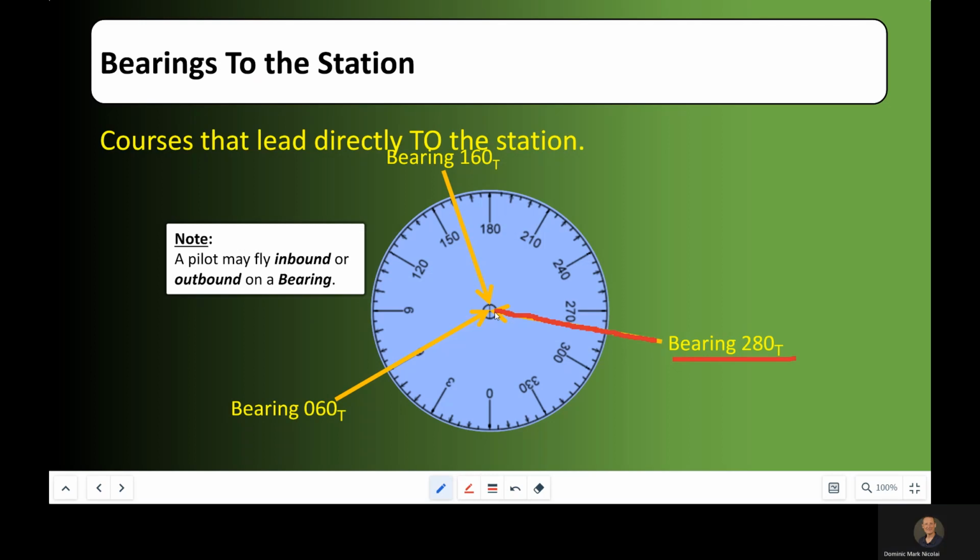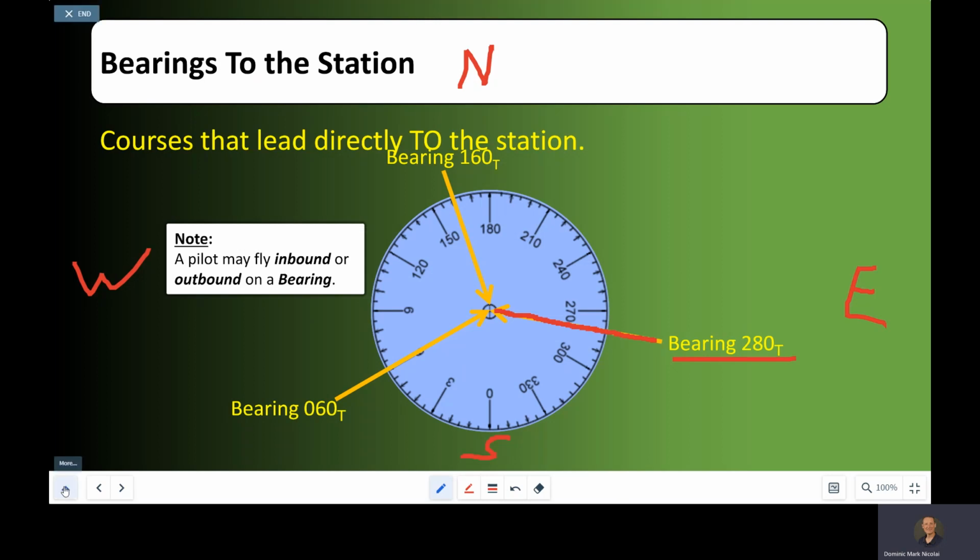Matt, did you have your hand up? Yeah, just because that's a little flipped around, isn't it? North is still up at the top. North is still up there. East, west, and south. No one likes that figure. I'm probably going to end up just replacing that one. Anyway, the bearing's going to take you to the station there.